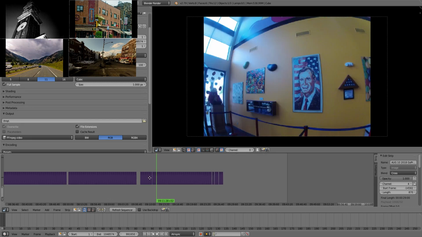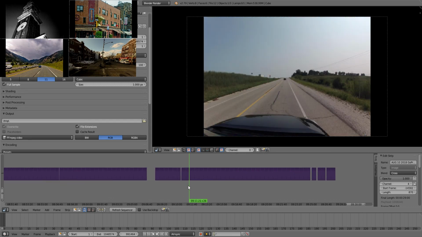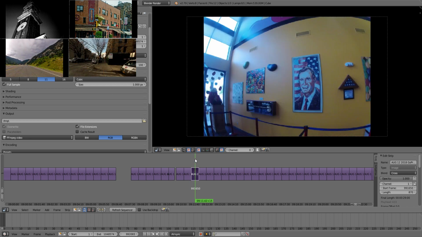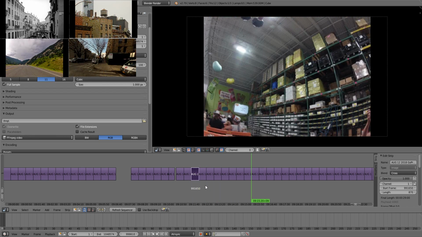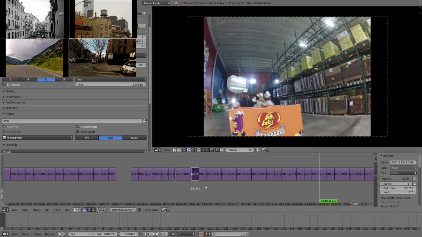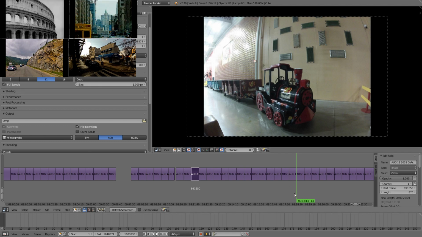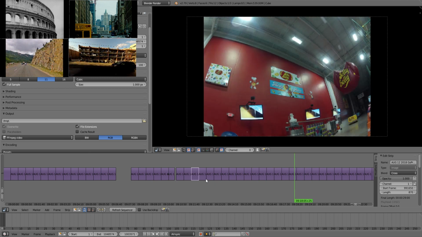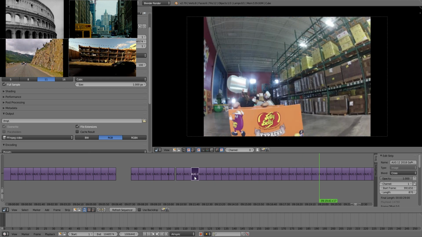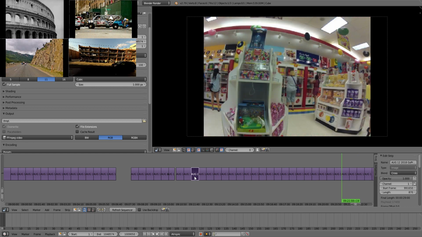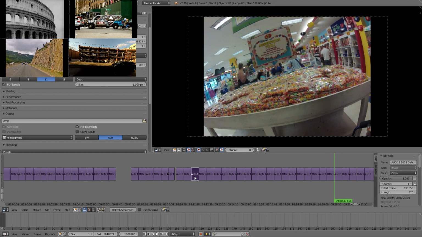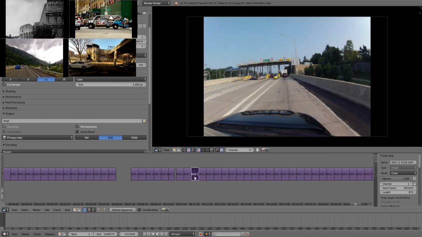This is a Jelly Belly facility. And it's a warehouse, but they have these tours, and that's the train that pulls you, and you go on the tour around the facility and everything. It's pretty fun. And then at the end they give you a whole bunch of jelly beans. They give you a free sample of jelly beans, and then they expect you to buy these jelly beans.